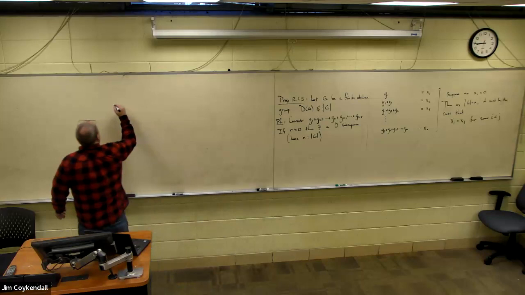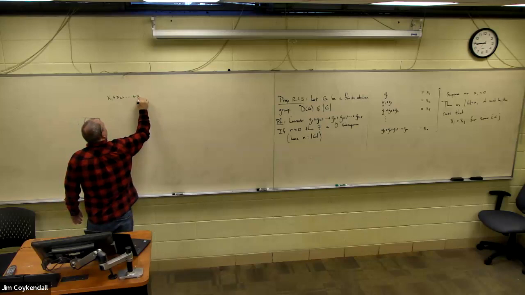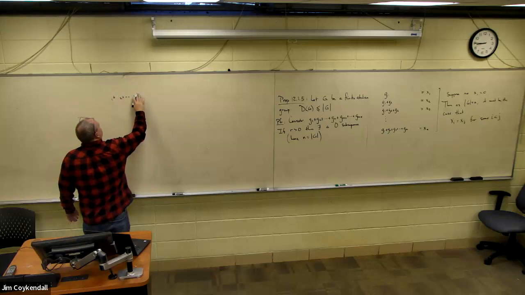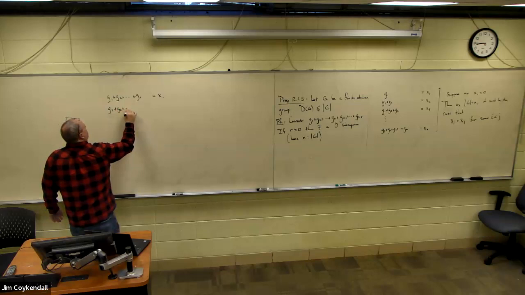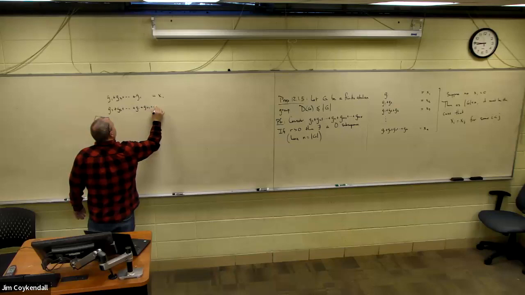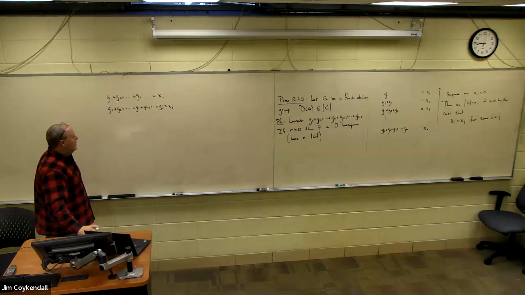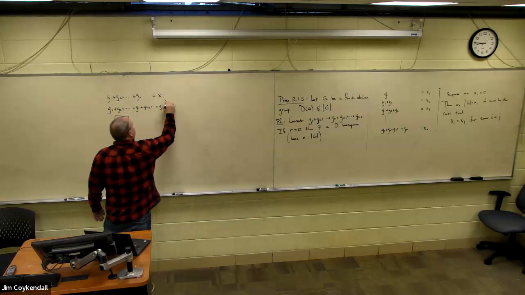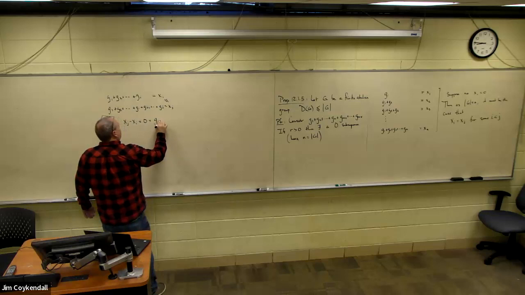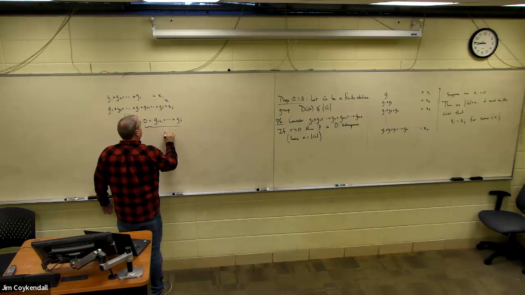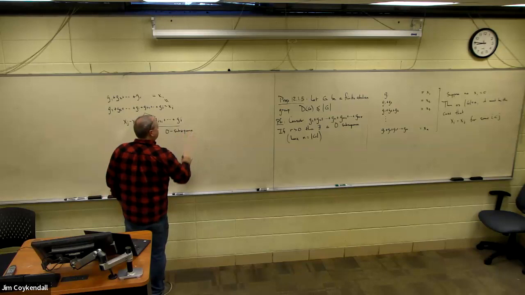Well, this means that x_1, x_2, up to x_i, of course, and g_1 plus g_2 plus up to g_i plus g_{i+1}, each add up to x_j. Notice that if these two are equal, then their difference, let's say x_j minus x_i, is zero, which is g_{i+1} through g_j. And this is a zero subsequence. And so that's what we want there.